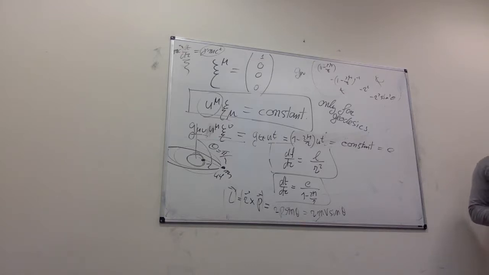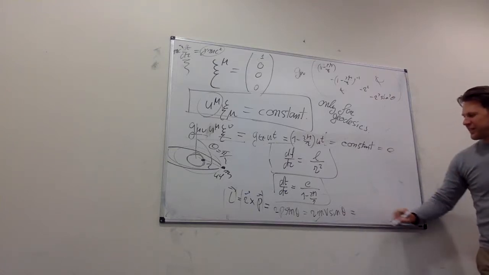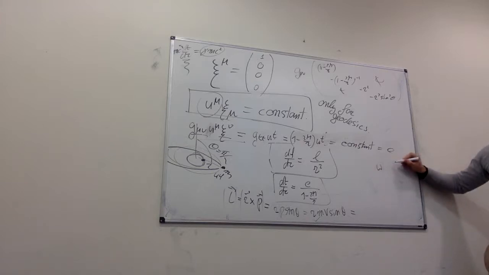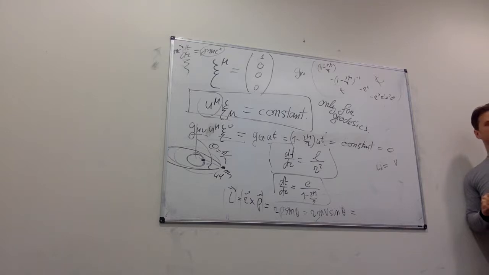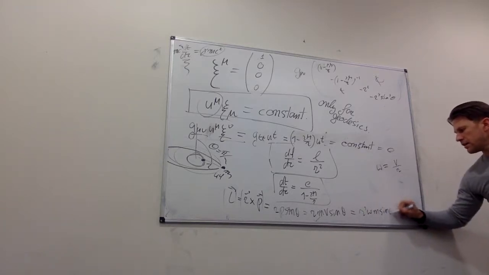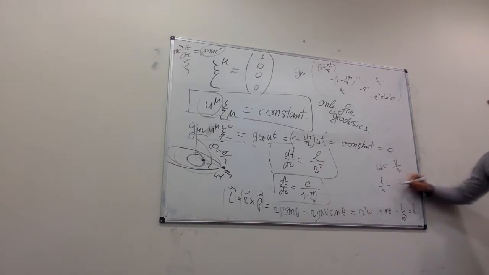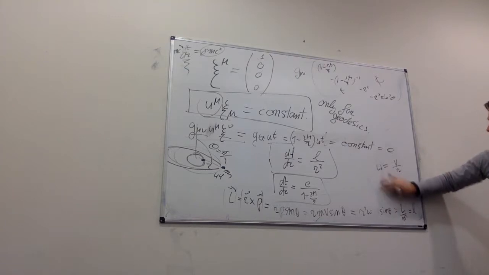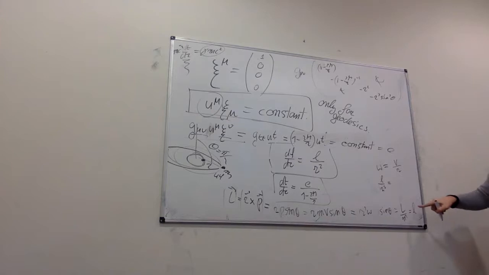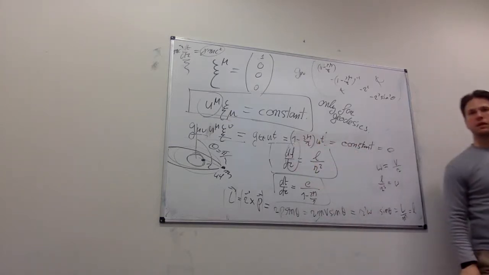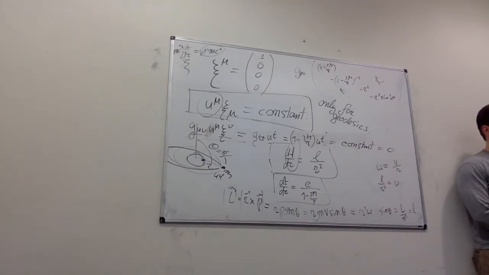Probably not. No, the answer is indeed, but I do mess up regularly, but not right now. Do you remember the relationship between angular velocity and linear velocity? There's a relationship between the two. Yes, there is an R. That's the relationship. So put that back in. You get R squared omega m sine theta, which in Newtonian physics will be your L. Let's divide everything by m, so it's angular momentum per unit mass. And then you get that L over R squared is indeed given by omega, and omega, of course, is the angle per unit time. So that's nice. We have the conservation of angular momentum in Schwarzschild space-time. That's pretty cool, right? So Killing vectors are useful.